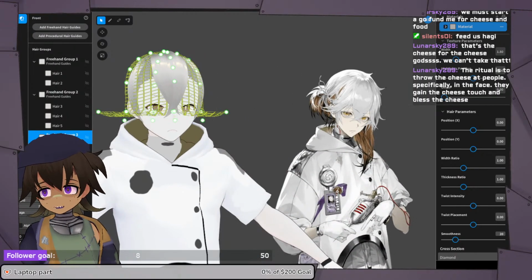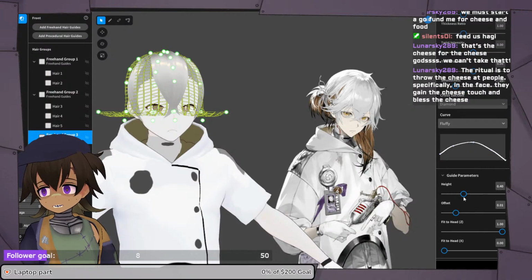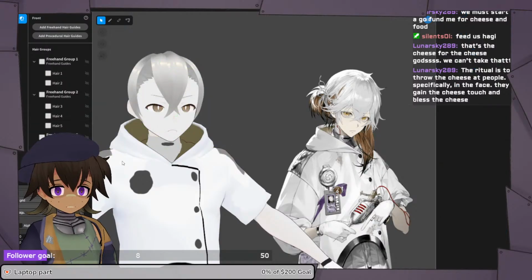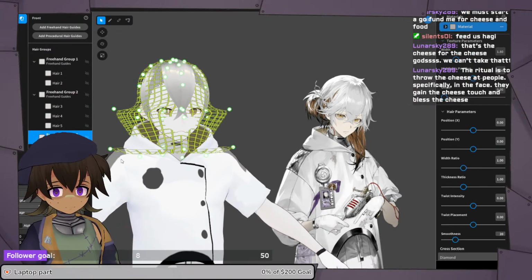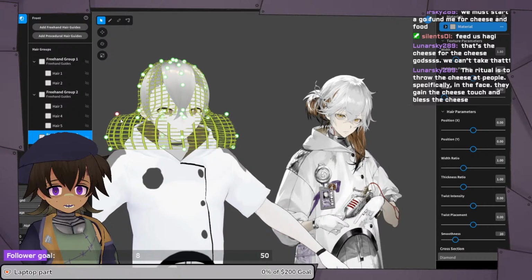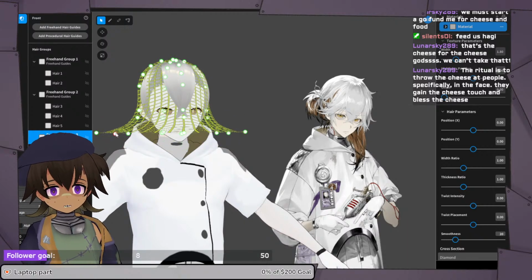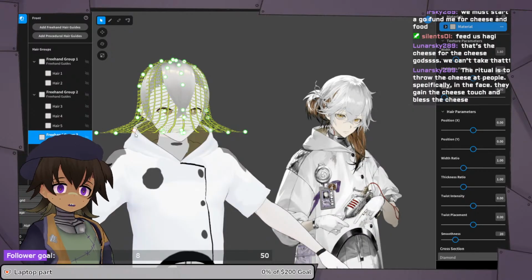That's usually how it works, right? I need to adjust the height so that I have more points of... Oh, nope, give me that again. It's gonna look weird, but I have to add more height so it has more points in the hair so that I can adjust it more.